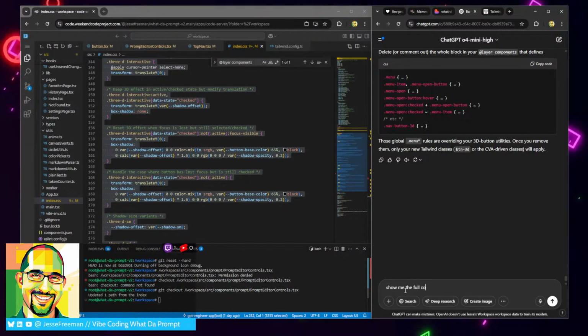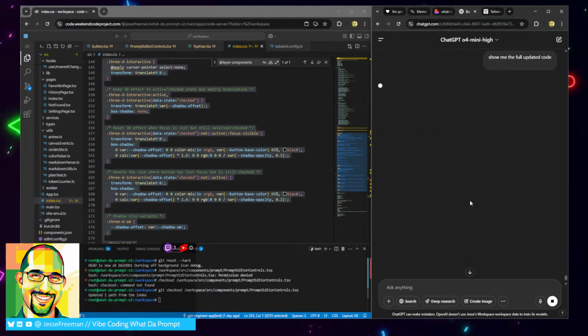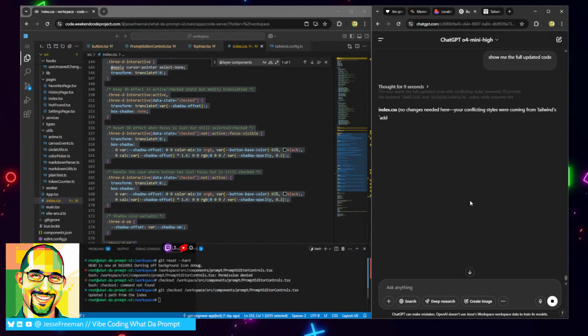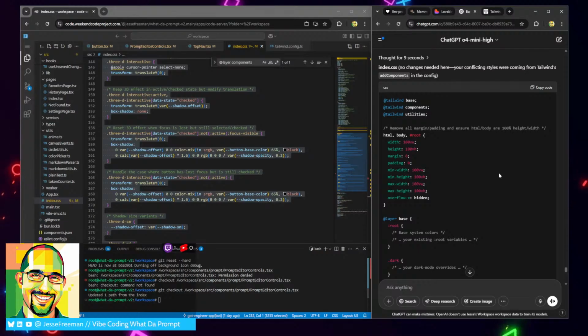The full updated code. Ugh. I got to move on to other things today, but I really, really want to get this working. Your conflicting styles were coming from Tailwind's add component in the config.